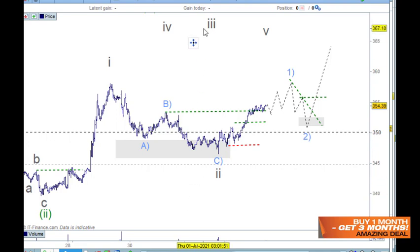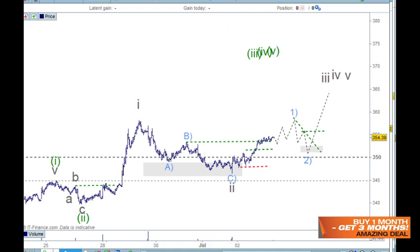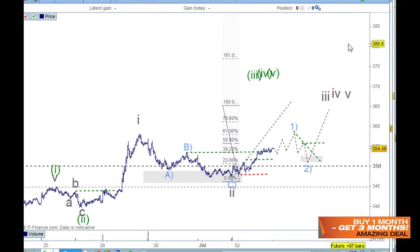1, 2, 3, 4, 5. Yeah, I think that's all good. These just move in the night, these guys, but yeah, 3, 4, 5. So we're going higher. I mean, once again, if this is the length of wave one here, then we would want wave three to be longer than that, plus another 60%. So we can just grab this here, bring that down roughly to there, grab that, move that over to here. And you've got your one, that's where we're heading up to in this point up here somewhere.